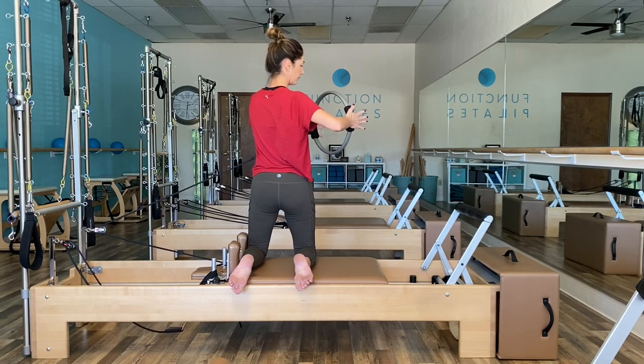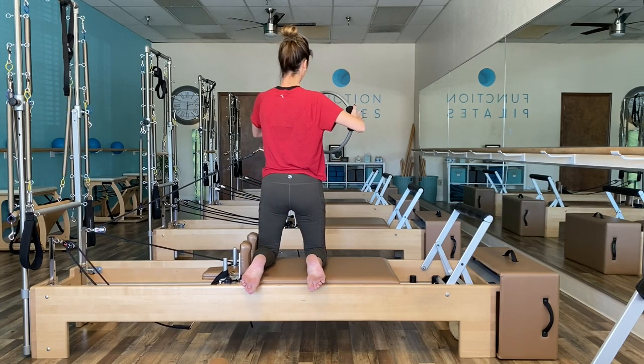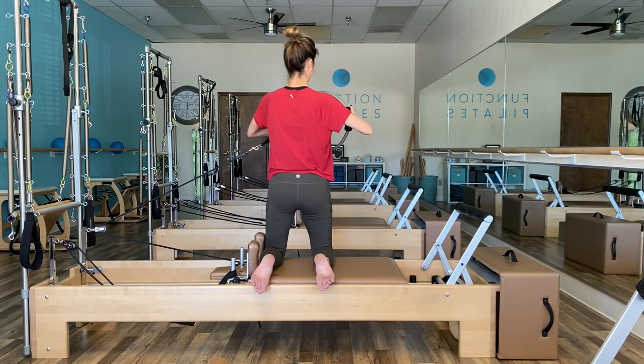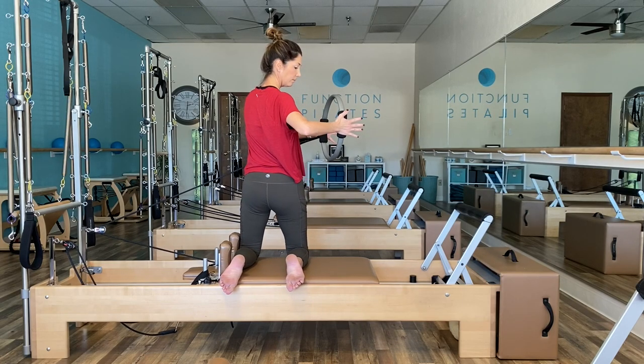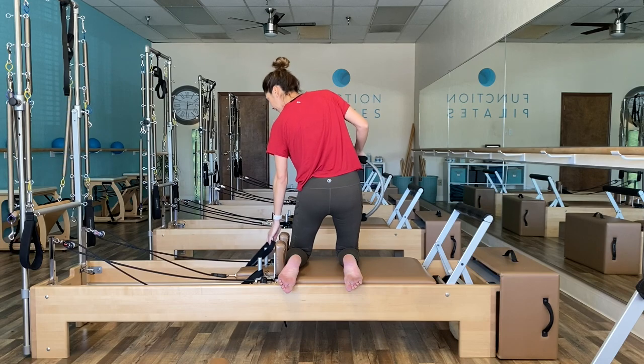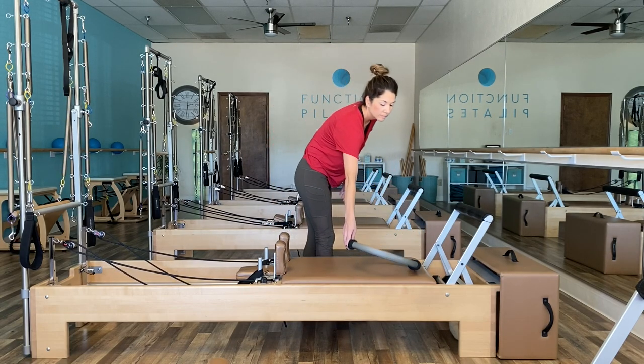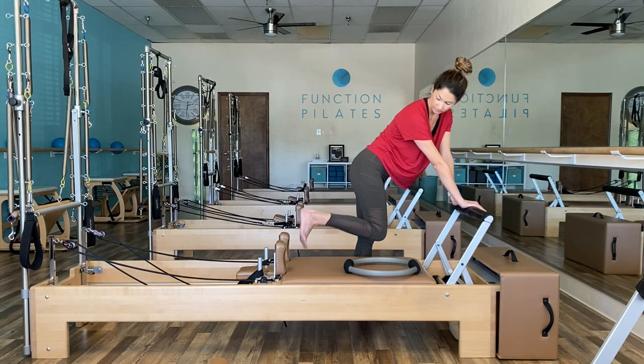We're gonna add those pulses here in just a moment. Tiny little pulses to your right. Keep your chest lifted and slowly returning, coming right back in. Awesome work, guys. Okay, so hang that up. Let's go ahead and step off. We don't need our ring at this point.